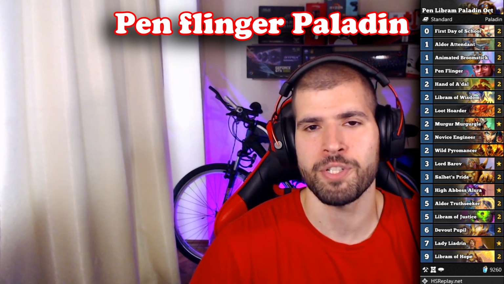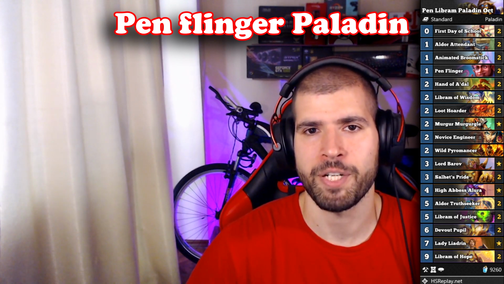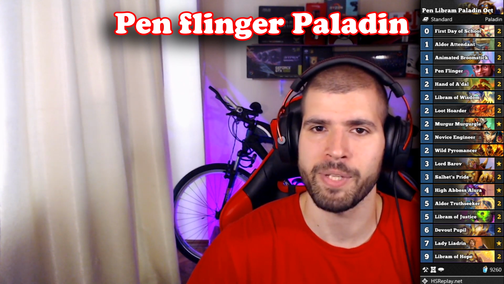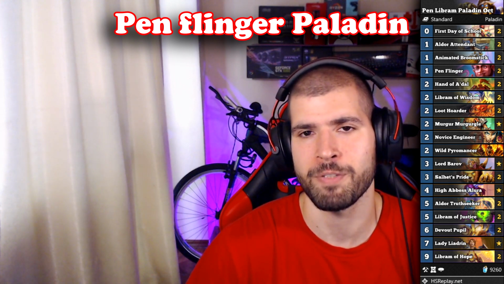Now let's talk about Paladin again, but this time let's not talk about pure Broom Paladin since I already talked so many times about it, but instead Pen Flinger Paladin, which is doing just as good, if not better in some cases. With Tortolla Mage out of the picture, it definitely feels a lot better to play it, since that was by far its worst matchup, and Druid was a 50-50 as well.